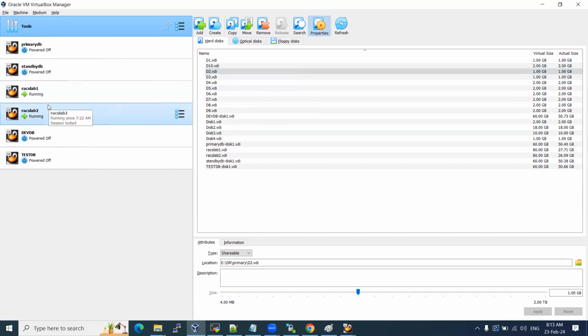When you are going to add a disk, definitely you have to stop these two machines, add the disk, and then restart the machines. That is required.